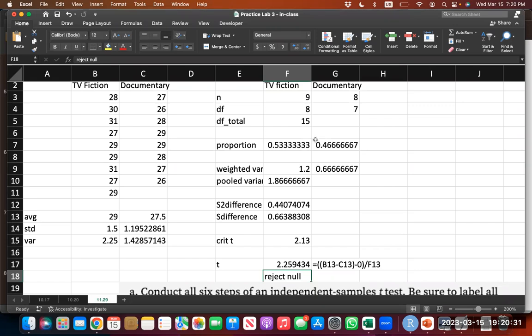Then you calculate the weighted variance. That's the variance you calculated for each of the samples. You take the 2.25, you multiply it by your proportion, and you calculate this weighted variance, this aliquot. Then you take the second variance, you multiply it again by your proportion, you get this weighted variance again. You're adding them up and you have a pooled variance, accounting for the variance in both samples. So you have an overall estimate of the variance. Then next, you're adding both up, but you're accounting for both. You say both are contributing some form of contribution to the variance.